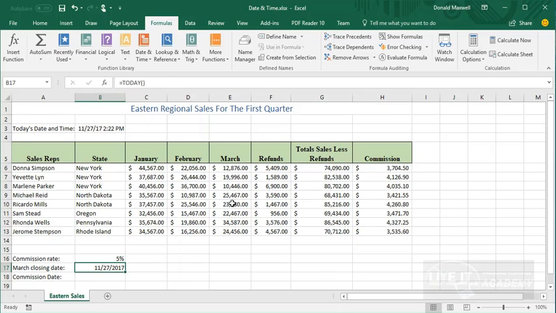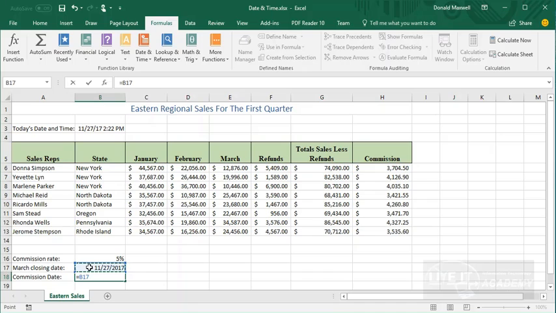Now, in this project, we want to be able to determine what the commission date is. And let's say the commission date is 30 days from the closing date. What can we do? Well, let's go to the commission date field, and we're going to put a formula here. Let's say equal, and now equals today's date, so we're going to click on B17. You can see the animation around today's date, B17.